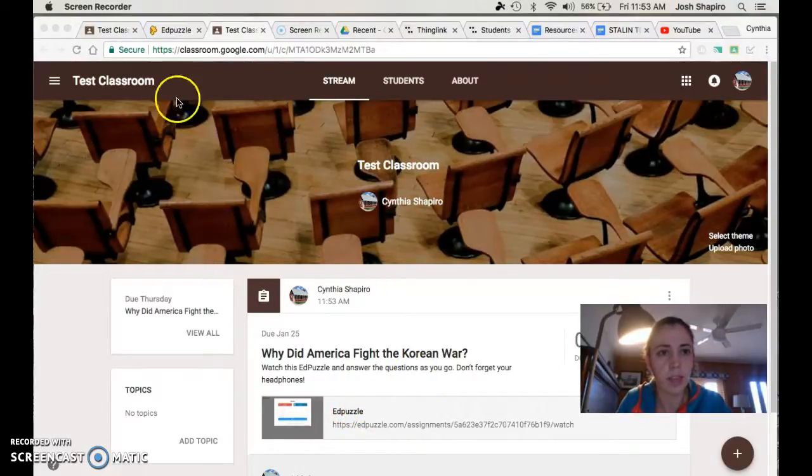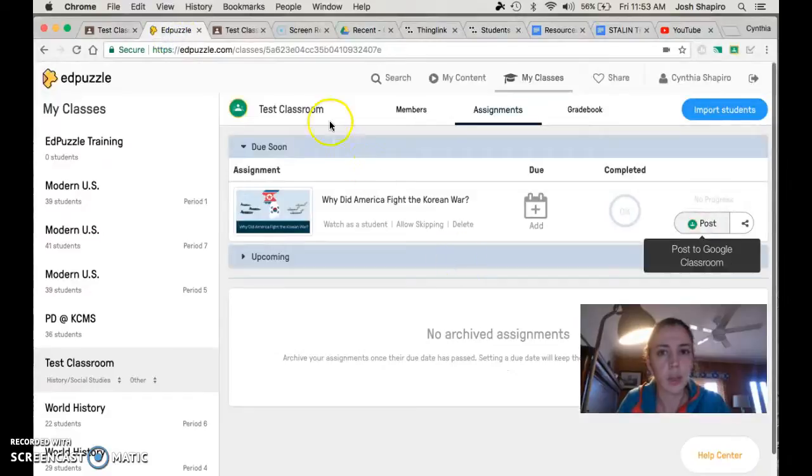And once they've done that, their data should show up in here, in EdPuzzle, which is pretty awesome. And you can kind of see how many people have completed it and how far along they are and all that kind of stuff, which is super cool. So I hope you guys enjoy EdPuzzle. It's very fluent and works well with Classroom, and it's a really excellent tool to use.